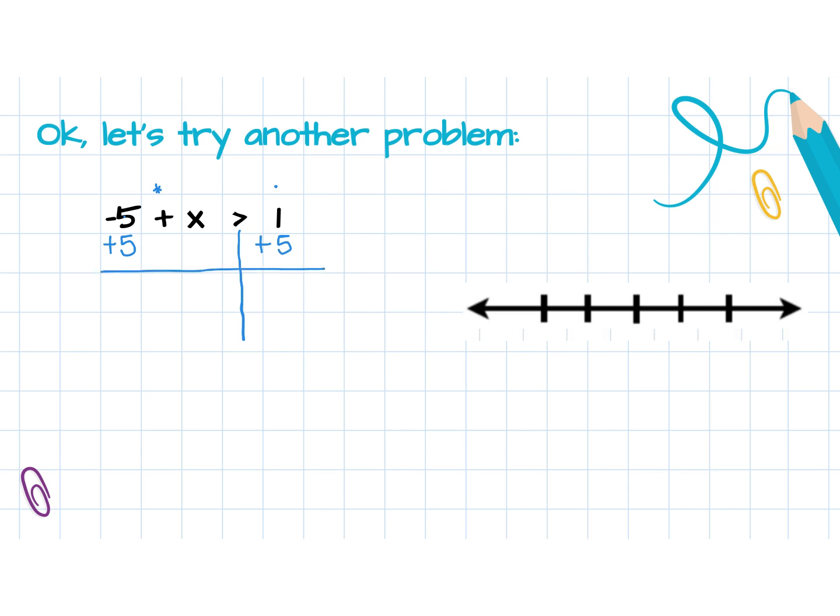Let's draw ourselves a line. We're adding. What ends up happening? Well, we created that 0, right? That's excellent, because now when we do that, we end up with just x on the left, and that's going to be greater than, well, 1 and 5 is 6. So no 0 this time. So our boundary point is 6, which is perfect. So I'm going to put 6 right in the middle here. I'm going to change that to be black.